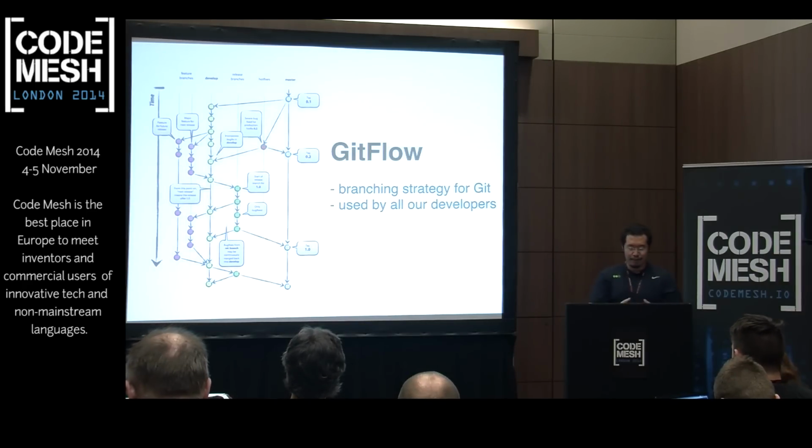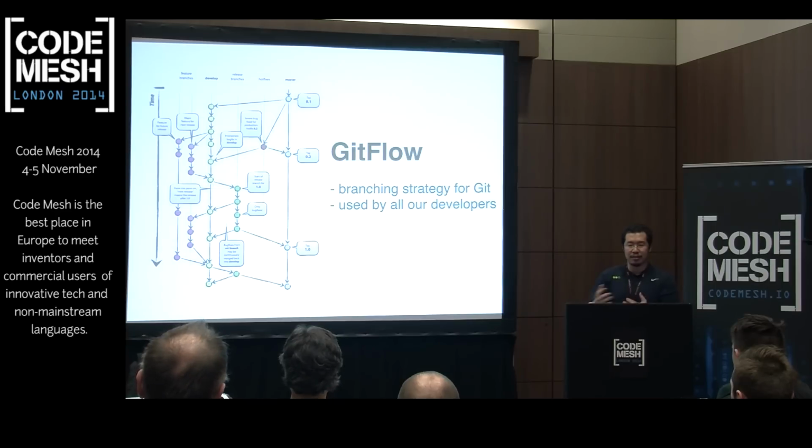So we built a very thin layer in TNT on top of Git that supports the Git flow branching strategy, which is already used by all of our developers anyway. So it was easy to teach the same approach to our game designers, so that they understand how you go from develop to feature to release branch to master to tagging, release, build. And we built tools so that they can log into TeamCity and press a button to do most of these things themselves.